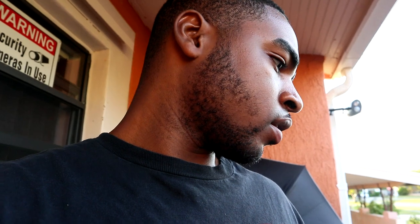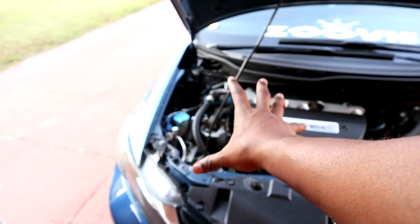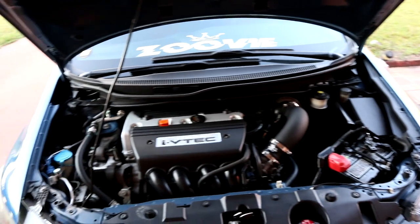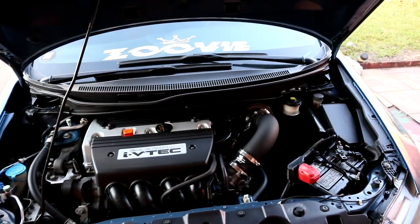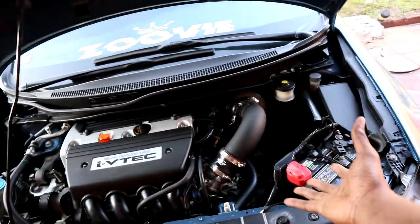After blowing out all the dust and leftover water from the engine bay, I get a tiny little bit of tire shine and wipe down the black trims in the engine bay. That's pretty much it — the engine bay looks brand new. Before the whole thing was brownish and now just look at it, I love it. I feel like the SI has one of the nicest stock engine bays to be honest — it just looks so good in these cars.